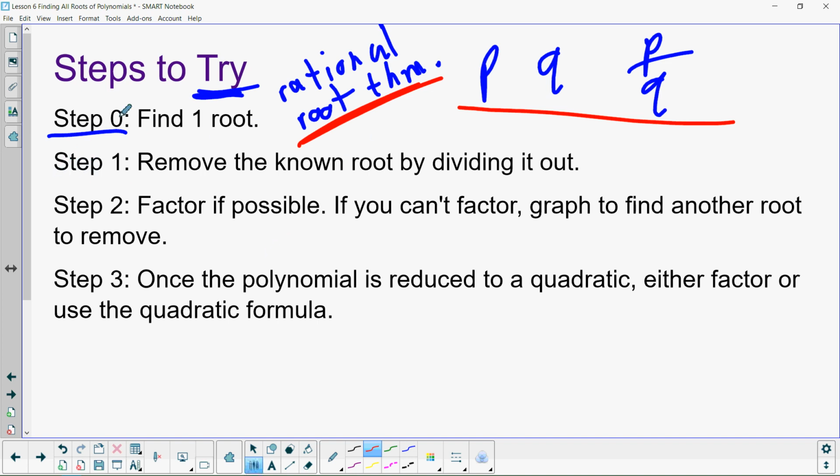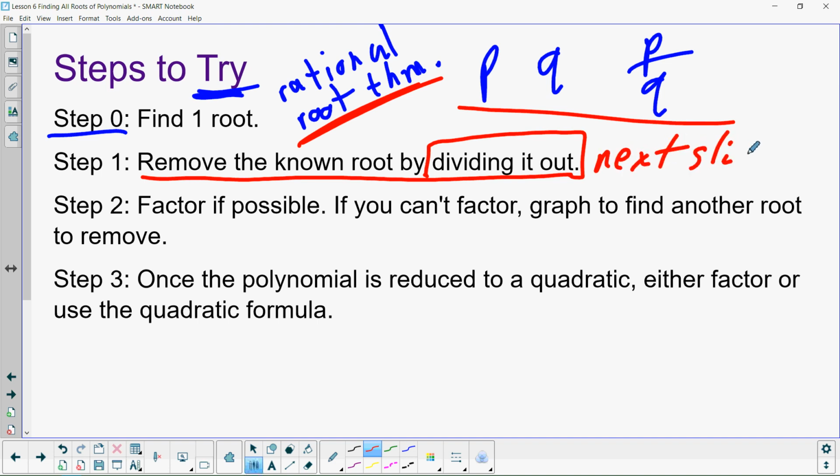Okay. Actual step 1 is we're going to have to take out the root that they're going to tell us, and we're going to do that by dividing it out. So you have to know how to do polynomial division, but we're going to review that on the next slide. So don't trip about this. I'll teach you how to do it again. But realize you're going to have to do some dividing.